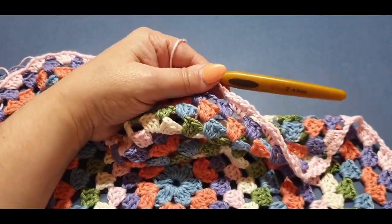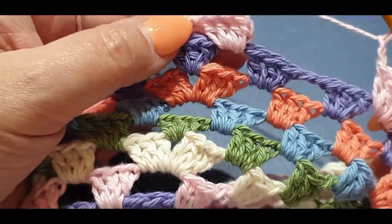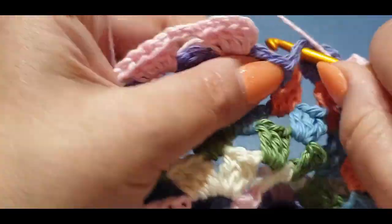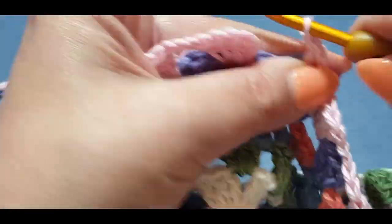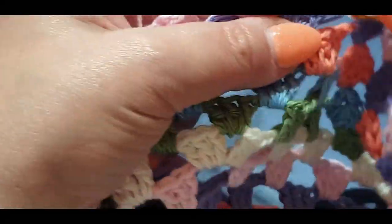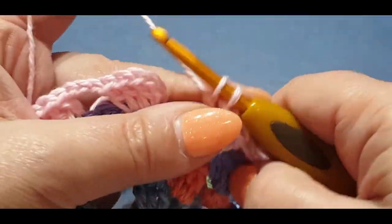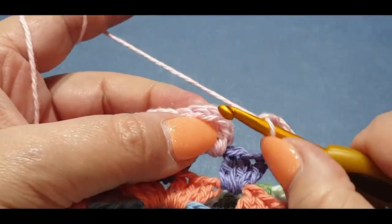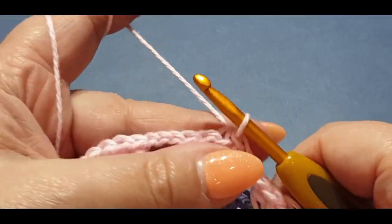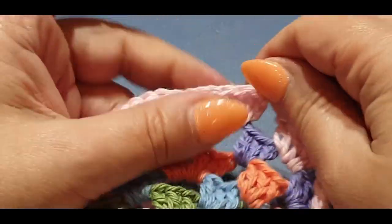So now we are up to the end of this row. Where are we up to now? There's your three chains over that double cluster set. So this must be two. We've done two chains. We're going to put three double crochets in that last space. Better make that four. Sorry, we're doing four on this round. Sorry about that, guys. Two, three, and oops, out of screen. Four. Chain one and two. And then, of course, we're going to do what we've been doing all along, slip stitching into that top chain, pull the loop through, and snip. And get ready for your next color.